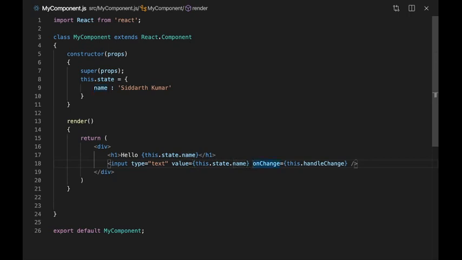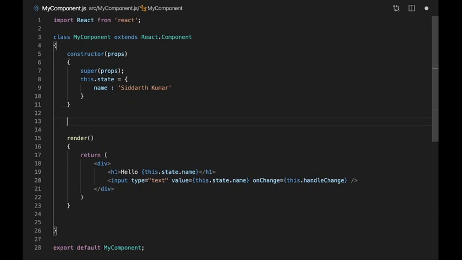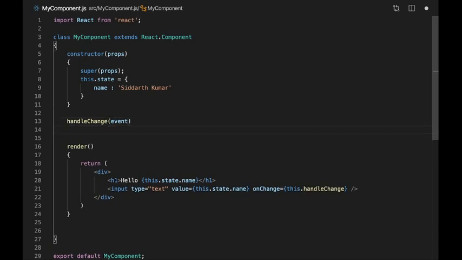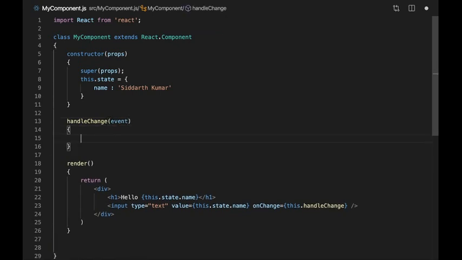Now we need to create this function onChange. So let's create a function on top. Let's create handle change. Since onChange, whenever a change is triggered, an HTML event is created. So I think this will get an event. Yeah, correct. The goal is to update the state as soon as anybody enters something, and then the state is being called here. So this should update it on the screen dynamically.